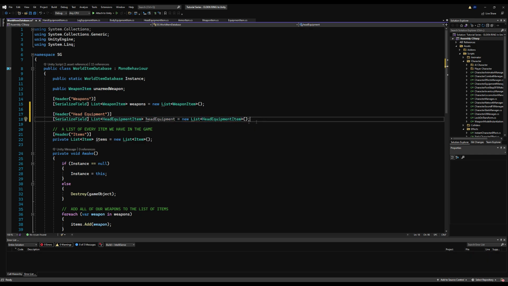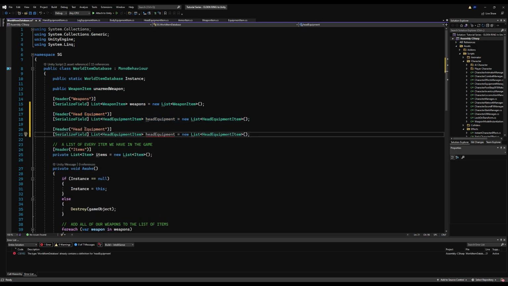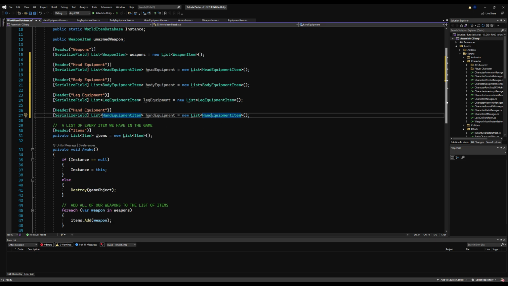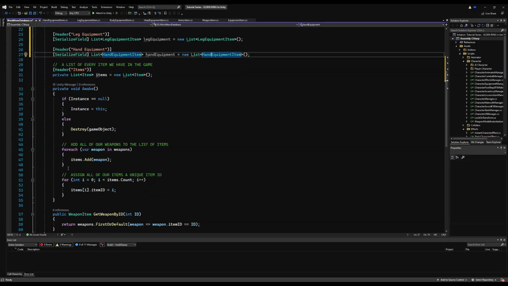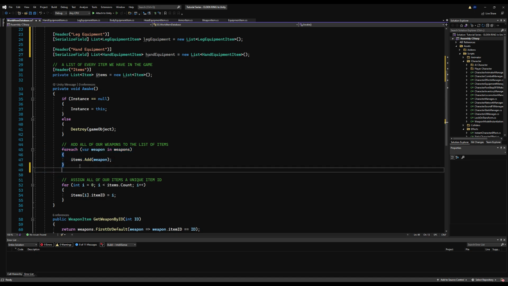So I won't do all of these on video, I'll just do one more, and then I'll snap back to when it's done. So while I'm doing this, we'll talk about why we should probably give them their own identifications that aren't just 1, 2, 3, 4, 5, 6, 7, 8, 9, 10. So maybe you want to start all head equipment with 1070, maybe all body equipment with 2070. This is a lot better, and I'll get into why. So down here you can see we're just adding 1 every single time.